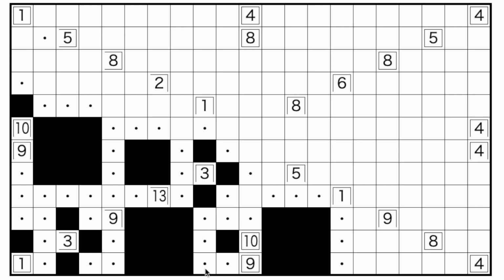We need to get out of this region through this little gap. The 5 is going to be a 4 and a 1 in some orientation. Where can that 4 live? It can't live to the west. And it can't live to the east because of this 1 clue. So it's got to be north that it takes up a 2 by 2 in one direction or the other.